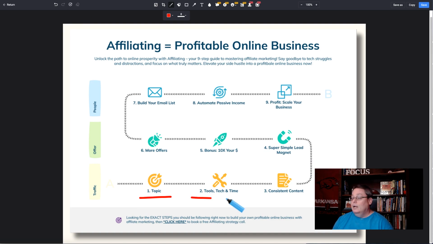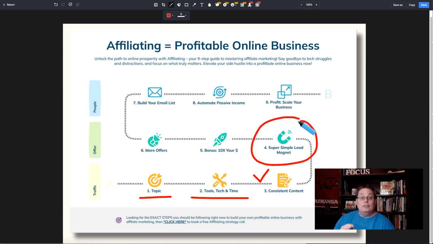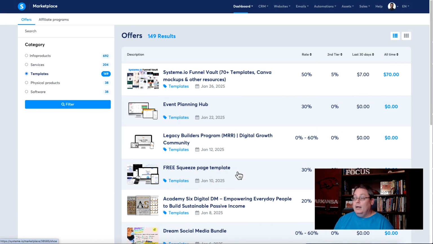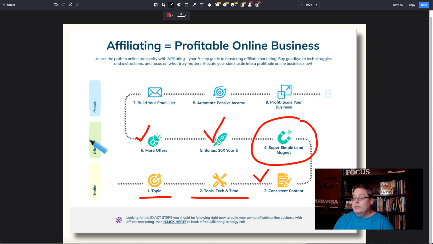You picked your topic. You know what tools and tech you need. You just need the time to set things up, create some consistent content to let people know that, hey, you can get these free templates, or you can buy this template pack. I have a bonus for either one. It's a community or a mini course or both, where I'm going to show you exactly how to use these. That's going to satisfy the fact that then you can start looking for other offers. If you go back to the marketplace, look, there's all these other offers that you can promote right here in System.io. You don't have to leave the System.io marketplace to finish out what you need to do, which is build an email list.